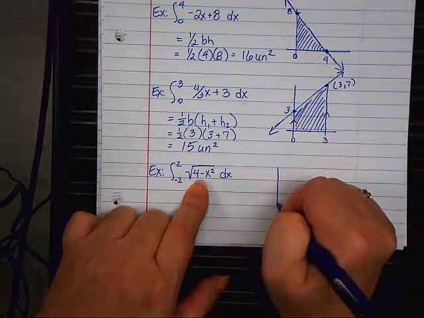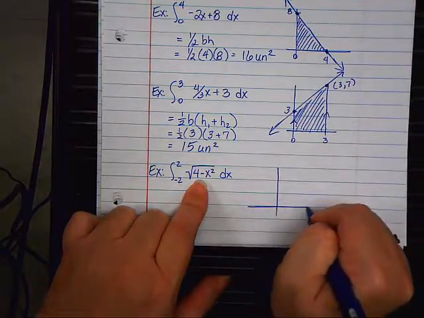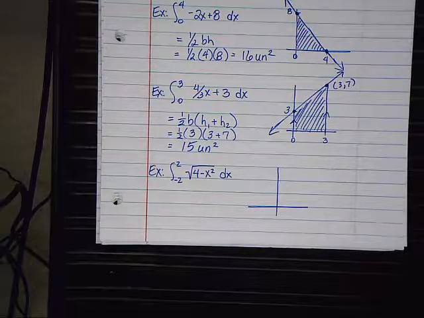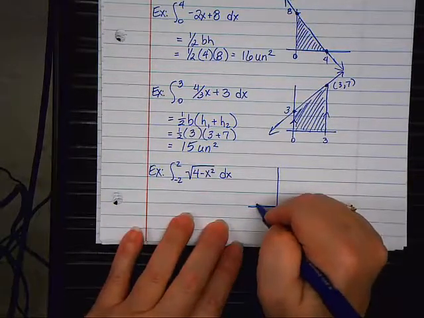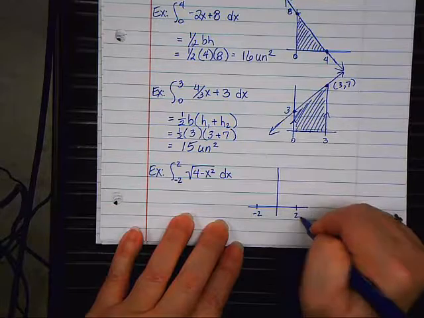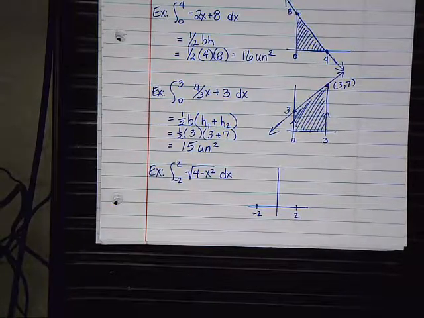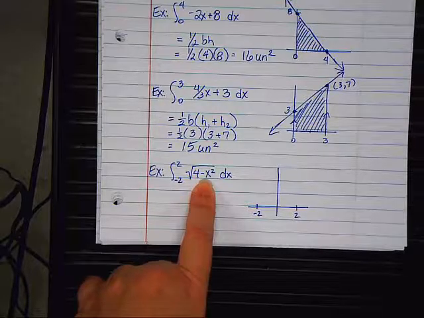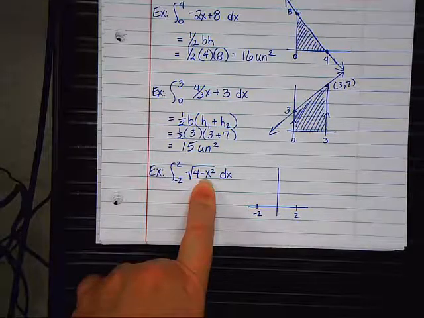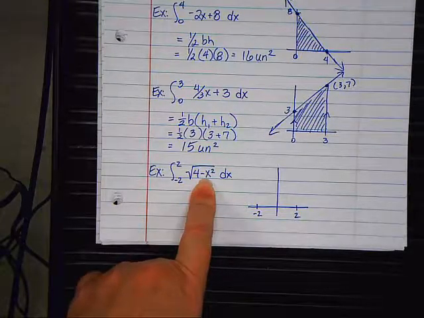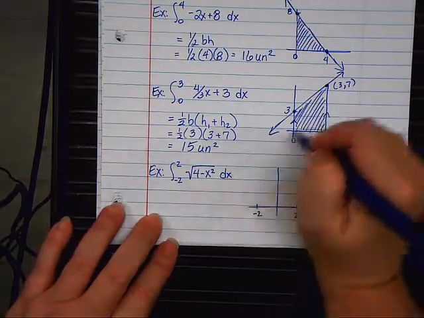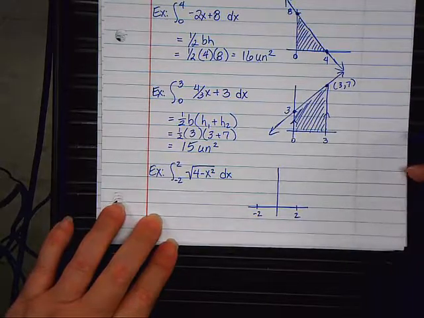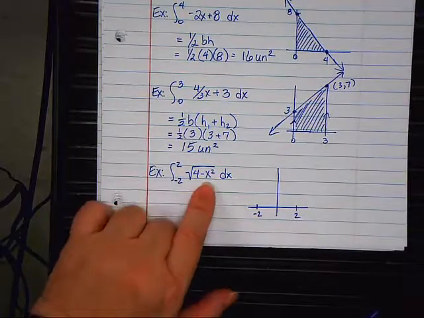Okay. So now we need to draw two quadrants, 1 and 2, because it goes from -2 to +2. Now, if that x was not squared, I think you might know kind of what it looks like. Do you know what a square root graph looks like? Yeah. It goes kind of like that? Yeah. Okay, half of a parabola on its side. The squared, however, makes a huge difference.